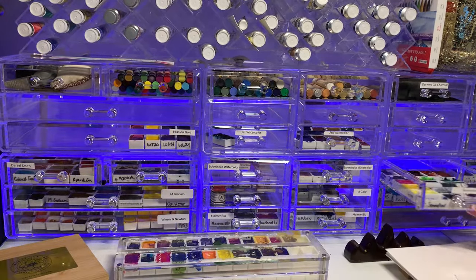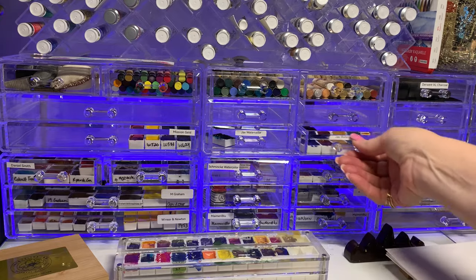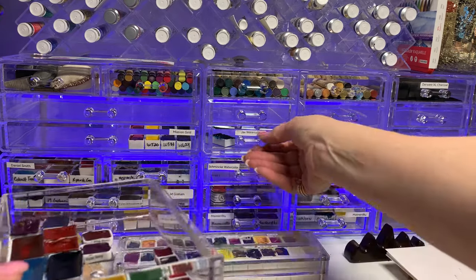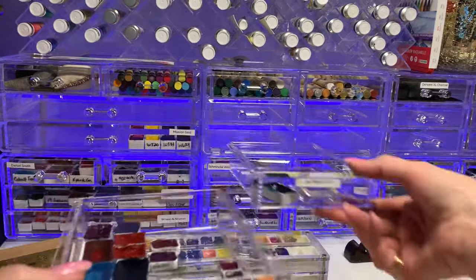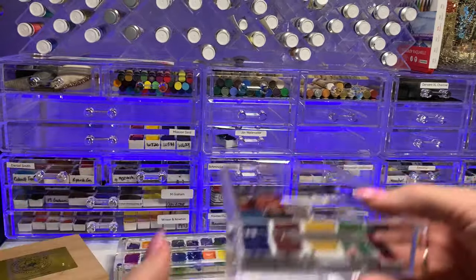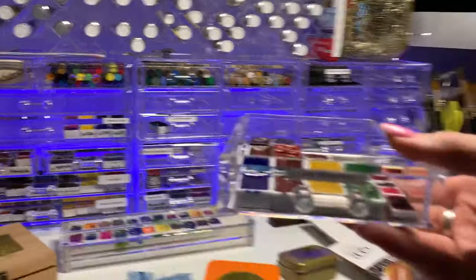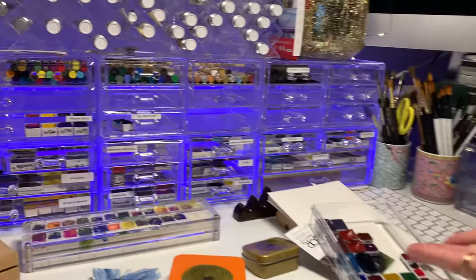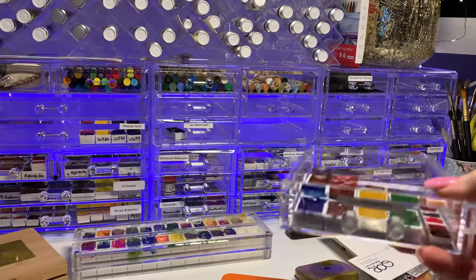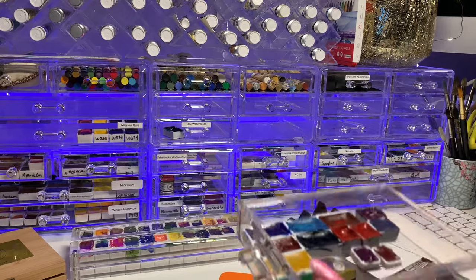But at the same time, if you have a lot of watercolor and you want to expand, this center drawer has double drawers. So whichever is easier, you can actually just take this tray out, set it right on your painting surface, and just go ahead and paint right out of here. So this works for me, and this is something I really love.